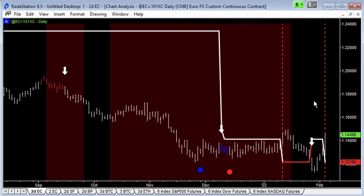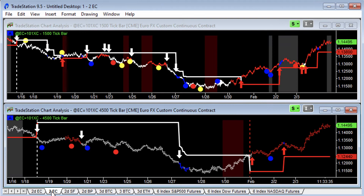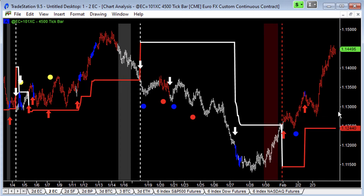But that breakout only worked for a day, a day and a half. We immediately got into trouble and reversed and went the other way. I was long into that trade and I got out with a small loss because on the tick bar charts — the 1500 and the 4500 tick bar chart — we had a couple of reversal signals that just didn't look right. We had blue professional bars into 15, not quite 15, and then we reversed and kind of gave up. So out of that trade.